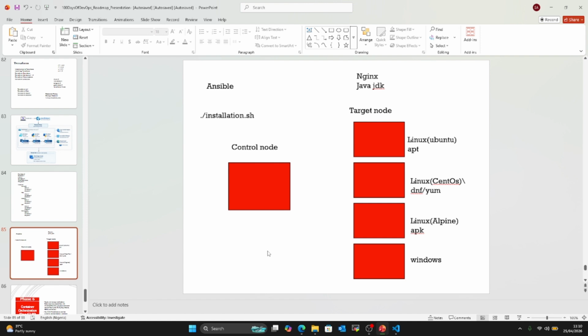If it's a Linux virtual machine, you already have a definition for it. If it's a Windows virtual machine, you've already defined it, and you can even have a single Ansible playbook to have all of that installed. So that is basically the concept of Ansible, where you can work from a control node. The control node can even be your personal PC, right?